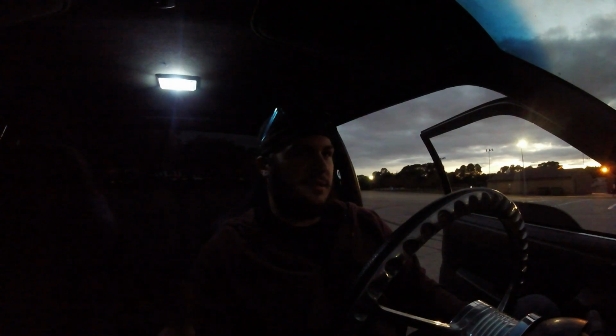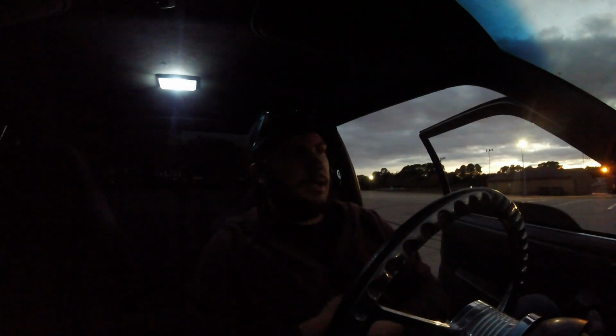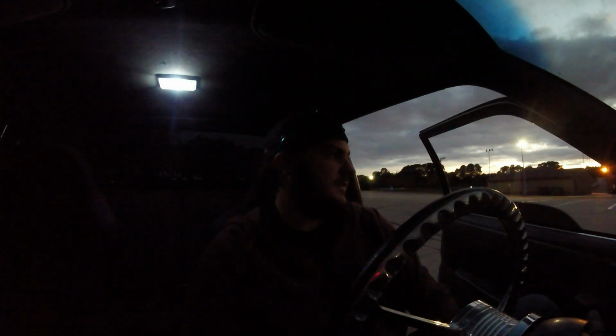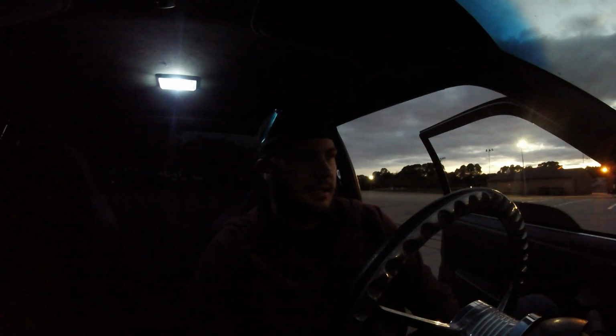I just hope I can still hold good traction at the track with, you know, having it be a little bit stiffer. Maybe we'll be able to pull the wheels up off the ground finally. I have no idea, but we'll try her out on Friday and see if this thing is going to make a 9-second pass or not. The motor, like I said, is definitely hurt now. It's smoking out of the valve covers pretty good, so I definitely have a cracked ring or something. One of the pistons is definitely hurt because it's smoking pretty good out of the valve covers and whatnot.